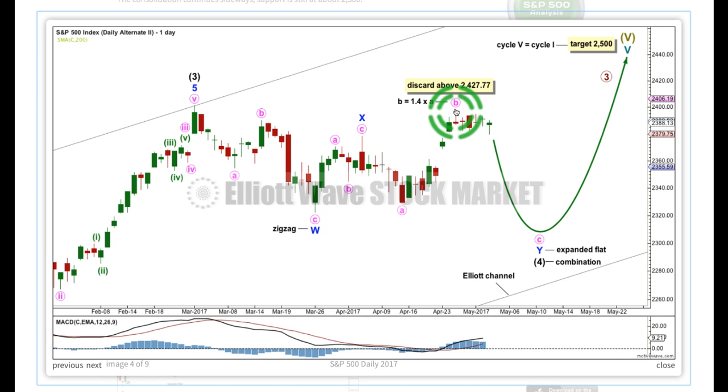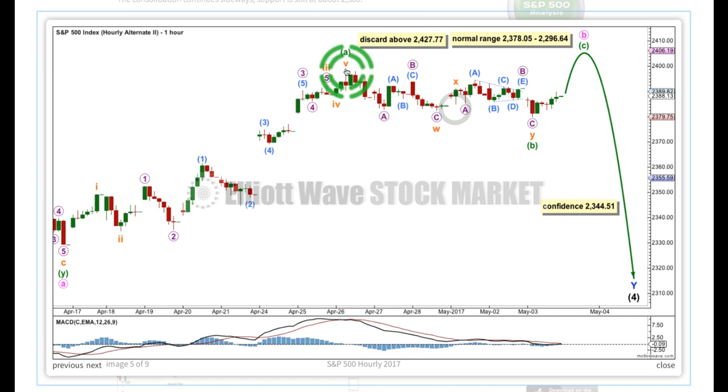Let's look at how this may be continuing at the hourly chart level, where B is actually this point up here, and now I'm actually considering that it's not over and it's going to move a little bit higher. All of this sideways movement doesn't look like the start of minute C down. It looks like a B wave. For this idea, A, B, C and 1, 2, 3 for an impulse subdivide in exactly the same way, and so it's impossible to distinguish between the two until you get into the fourth wave structure.